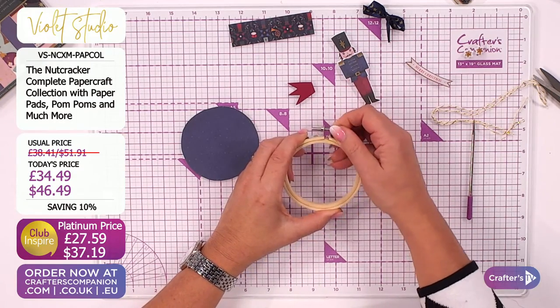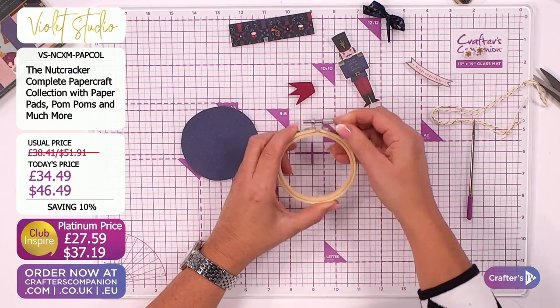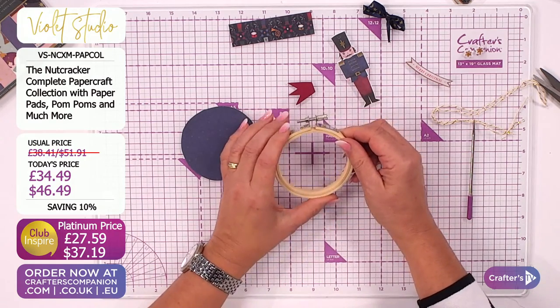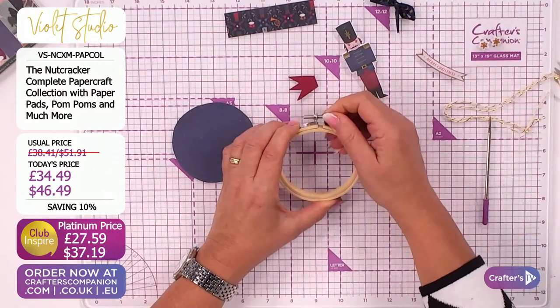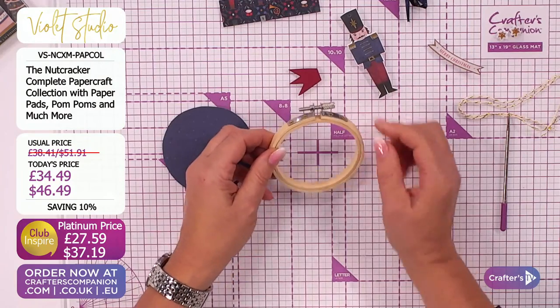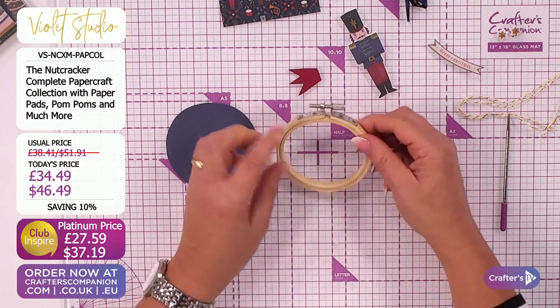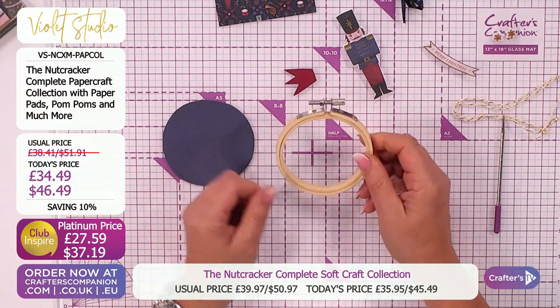And then it includes four embroidery hoops with the material for you to do your embroidery on. But I just thought, well, how can we incorporate those with our paper crafts as well? Because not everybody's totally into sewing. So here's the embroidery hoop. You've got the inner hoop and your outer hoop. If you were doing fabric, you would put your fabric between those and tighten them up.